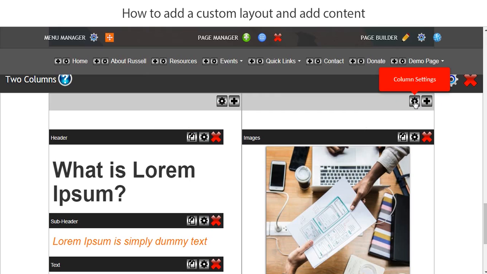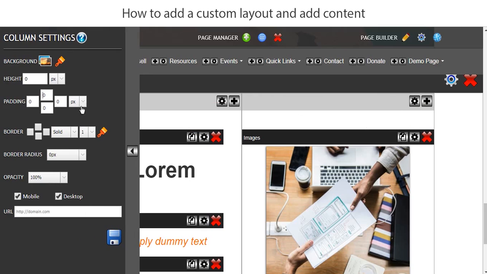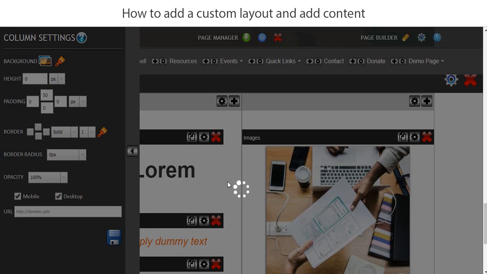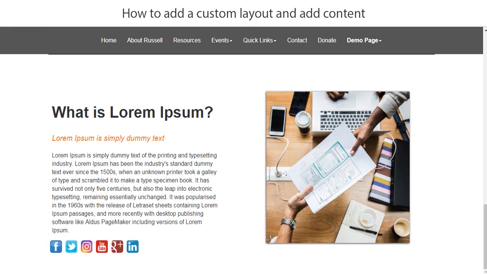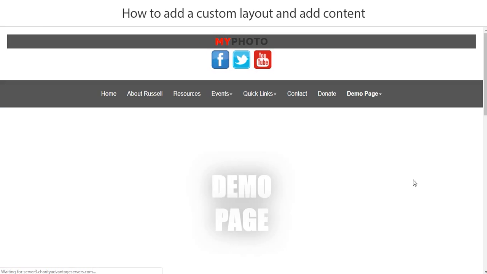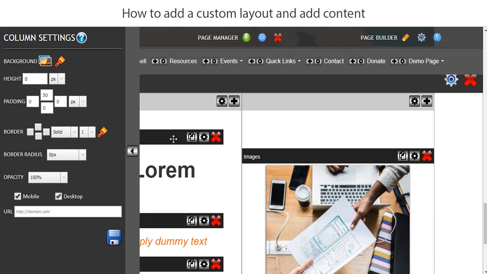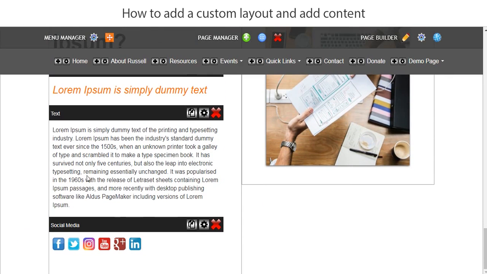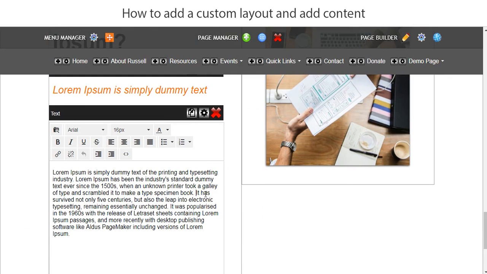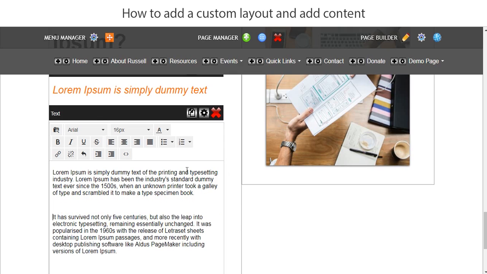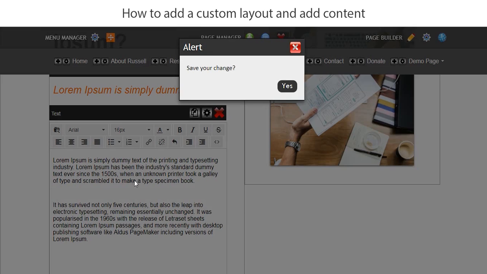So we're going to click on the column settings, and we're going to put some padding in there. Let's start it at 50 pixels and see how that goes. Change has been made. Let's check the live page, and you'll see now that we pushed the image down and everything is looking a lot better. Now we could make it look a little bit better just by adding a paragraph into the content. So let's split that content up. Let's find the first full stop. So click in the content row, and we're going to add a paragraph line. So just double enter. So there's 2 spaces there, and save.